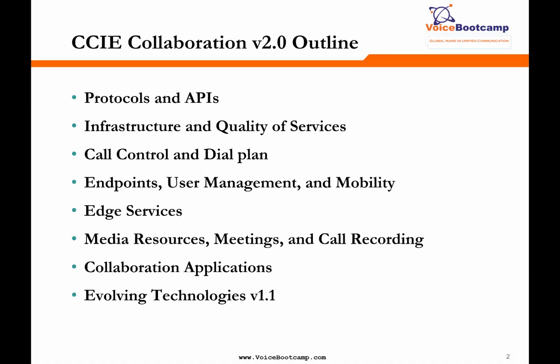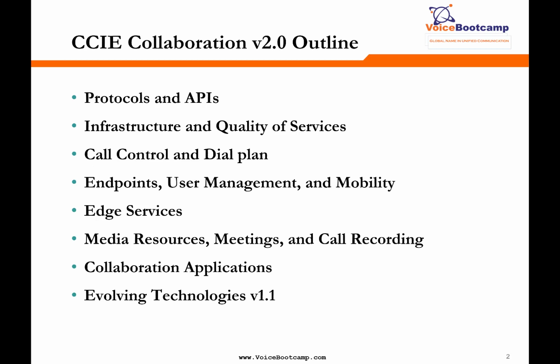Now, as you know, approximately around July 23rd, 2018, Cisco is changing the CCIE Collaboration Lab and is moving to a new format pretty much across all the CCIE, where you are more focused on troubleshooting the platform. Now, CCIE Collaboration 2.0 has a different outline than the current version.